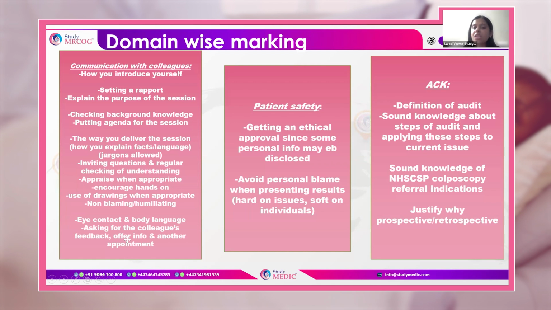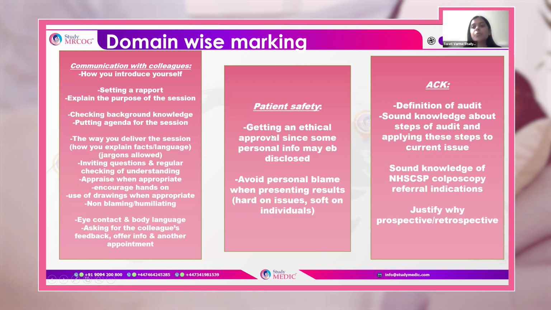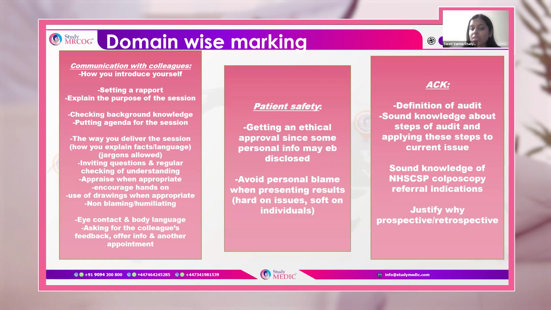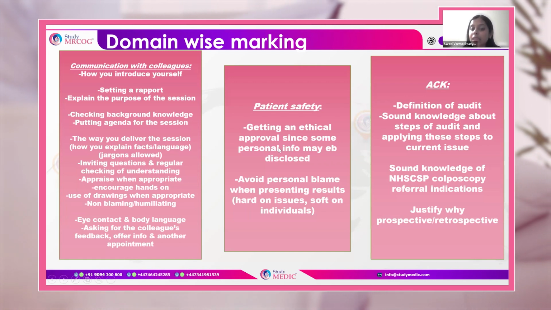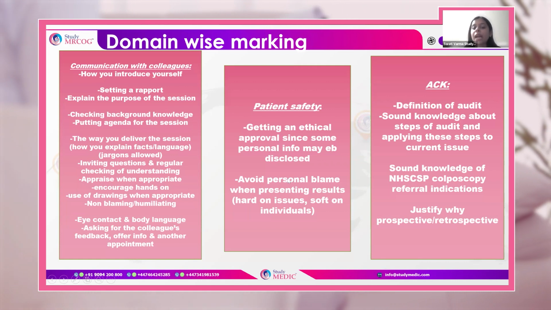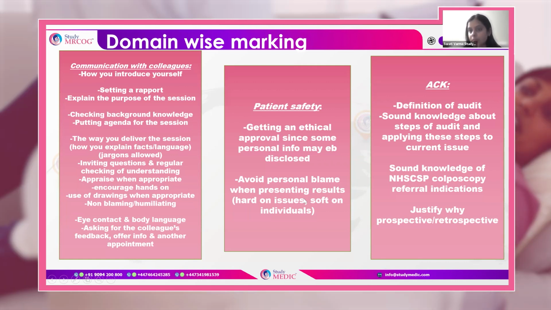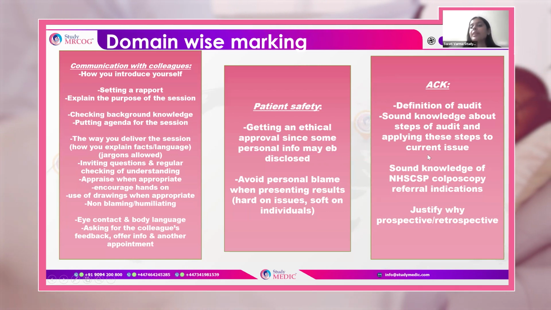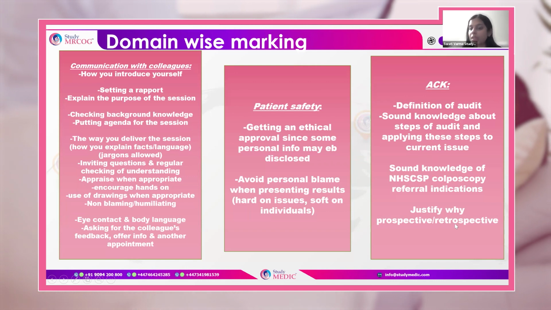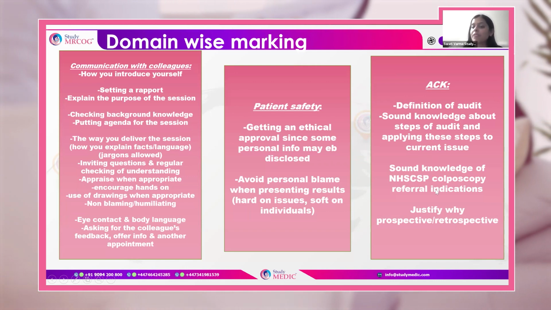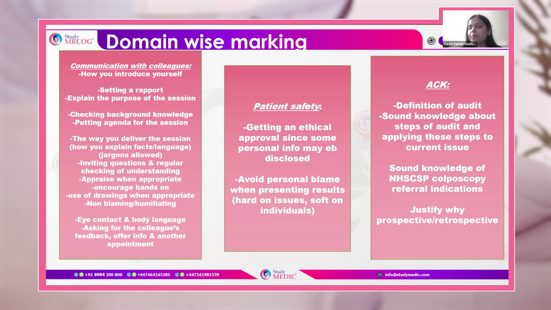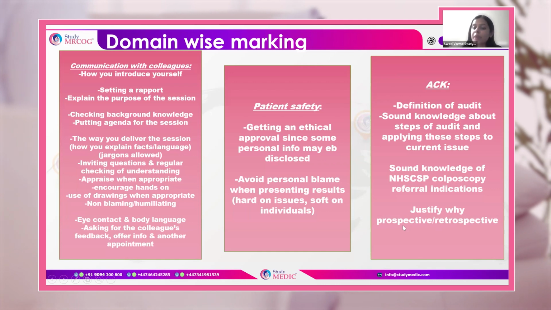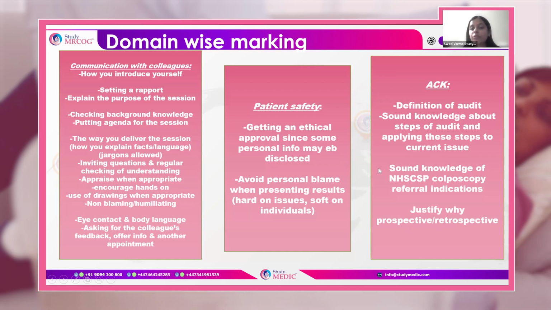Regarding patient safety, a few points are very important: emphasize audit as a quality improvement process, emphasize ethical approval, setting up a good team, and avoiding personal blame when presenting results. In applied clinical knowledge, you should know the steps of audit and how you apply these steps to the current issue. Also, sound knowledge of the NHS cervical screening pathway would be a golden addition. And you have to emphasize why prospective, why retrospective.